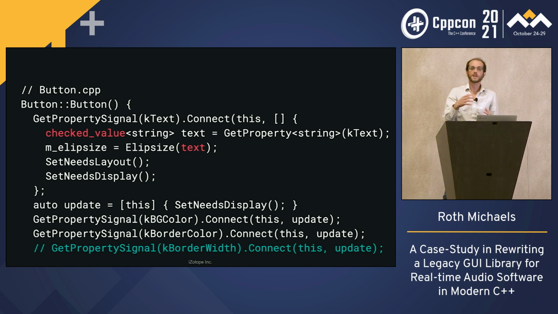But then later, a designer might come to my desk and say, hey, I'm using the interactive design tool and I change border width on its own and nothing happens. And I'll just say, okay, it's called border width, find that string, what's the constant, and then search for it anywhere that constant is either being used or not used, which could be a lot more complicated example like this, where there's a class hierarchy, and you eventually find, oh, the thing was commented out, that just wasn't there, and that's what we were missing. So users failing to call the right update messages was a common source of errors.